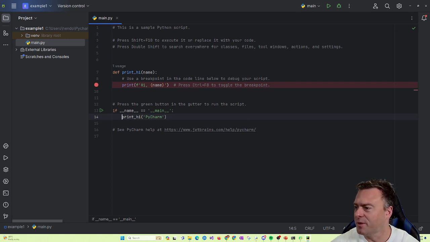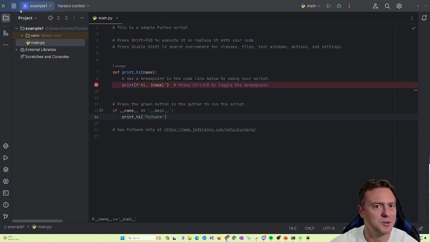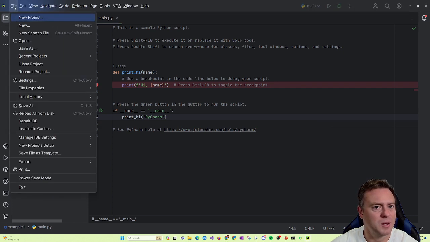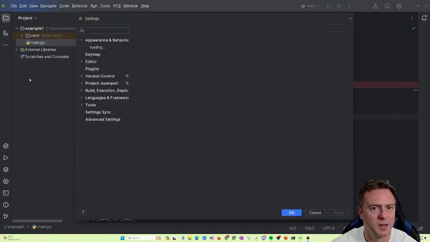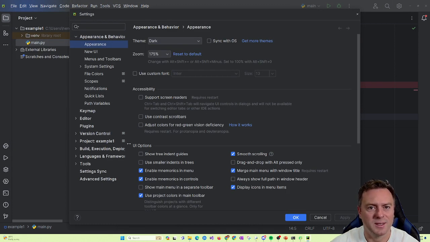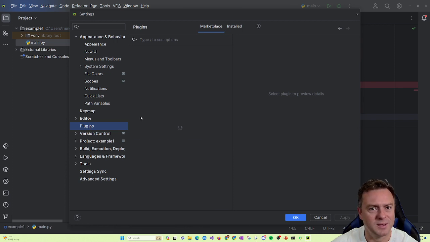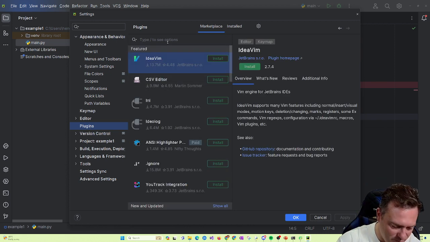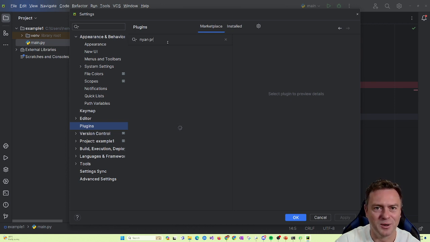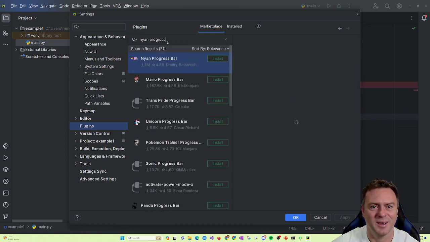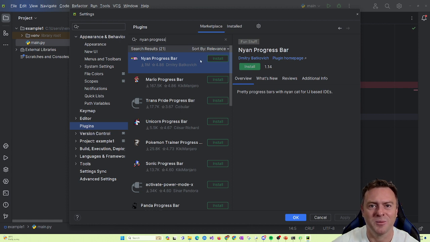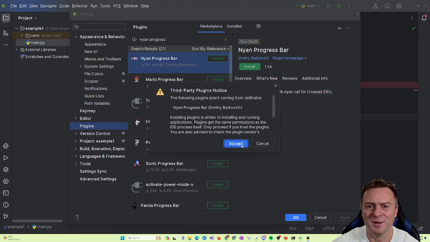Cool, so we're going to do a little bit of configuration here. Now this is a little bit technical, but it is super useful to make the experience just that little bit better. So up here under the main menu, you can type that and then come down here to settings. Now this may look overwhelming at the start, but all we need to focus on is the plugins. So down the bottom here, we're going to add in a few plugins that will make this experience just a little bit more fun. So the first one I always install is the Nyan Cat progress bar. And what it is, it's basically a little progress bar. Whenever you install stuff, it will have the little kitty flying along, which is pretty fun.